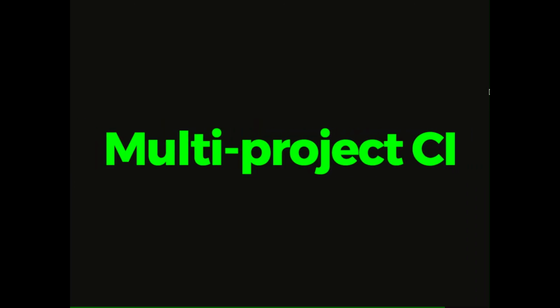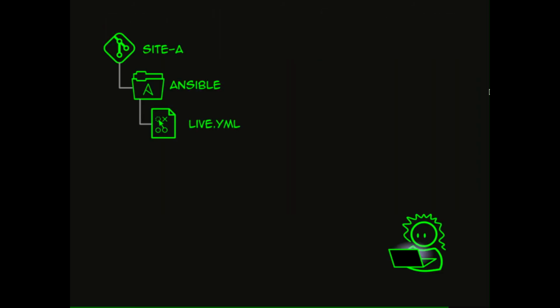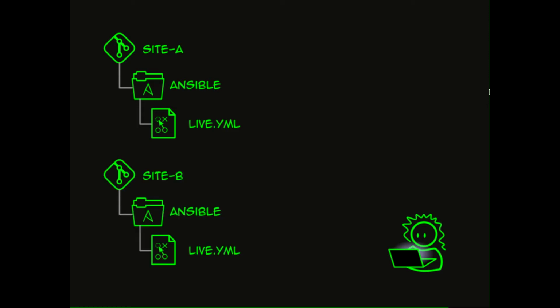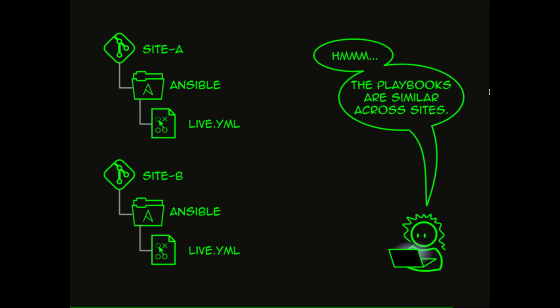But what if you have multiple projects? How do you take care of that? Because if you're working with your projects for a while, even after you have all this nifty stuff, which seems like CI heaven, you now have multiple sites which you deploy your CI out to and all your Ansible stuff out to. And you'll start realizing that this stuff looks pretty similar across the different sites.